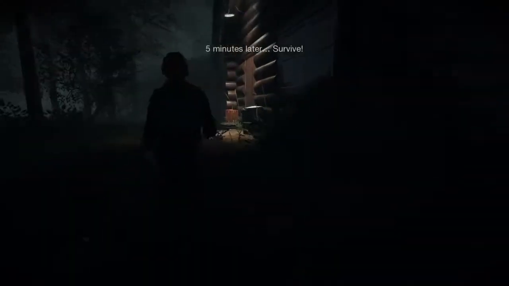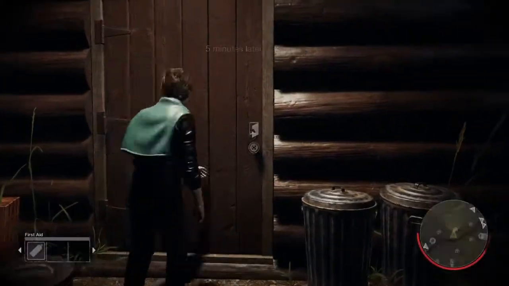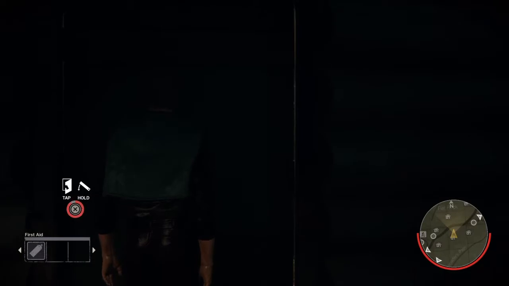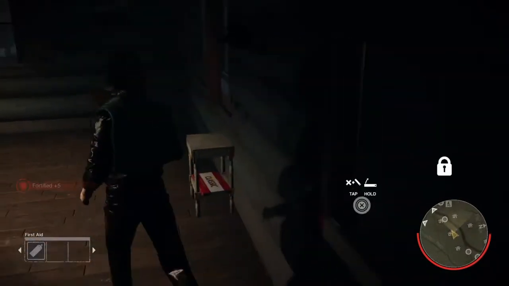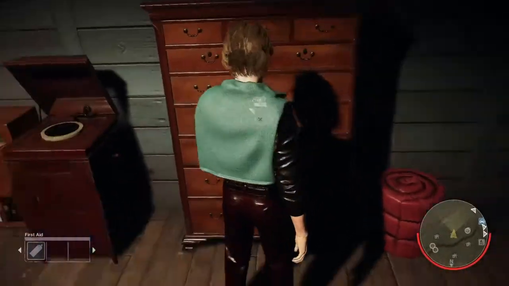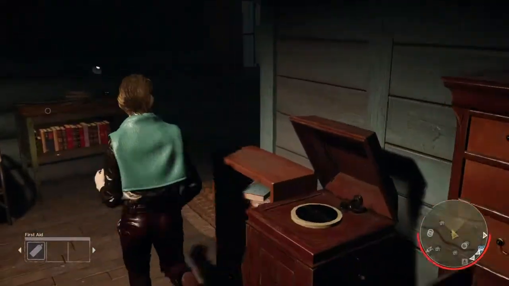Okay. We're Chad Kissington. Let's go into this shack and see what we can find. This is going to be a video on the top 10 tips of how not to get killed in Friday.